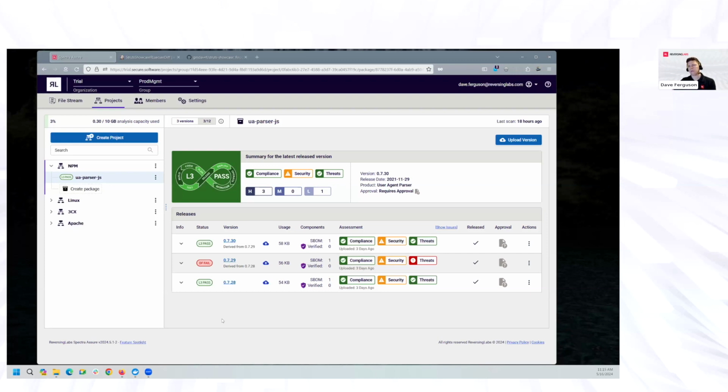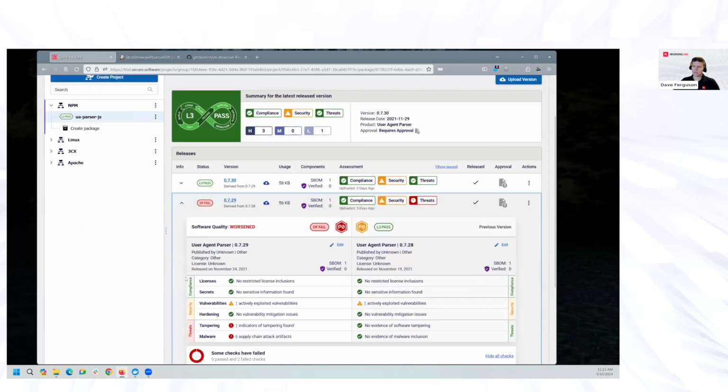And so you can see very quickly in the three separate versions, something's different about that .29 version. You're getting a DF fail. DF stands for differential fail status on the .29. You're seeing threats turn red over here under the assessment categories that we have. So something clearly is going on with this .29 release. So let's go ahead and take a look at this.